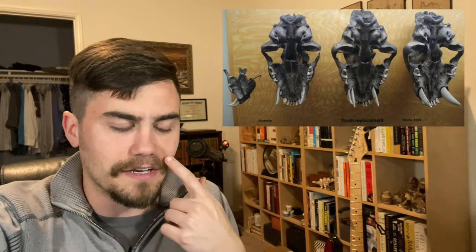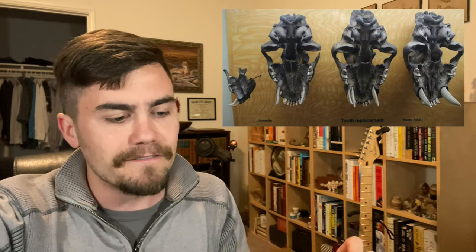Check out this photograph here. Mammals begin with what are called milk teeth, or baby teeth, and gradually we lose them. In humans, the adult teeth basically push out the baby teeth, but in cats the fangs can grow side by side. In Smilodon, it was really extreme — for up to 11 months, so close to a year, the adult fang would grow right next to the baby teeth, and so they would have two sets of fangs next to each other for almost a year.